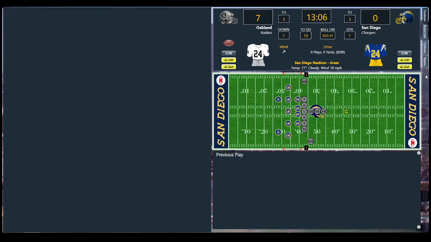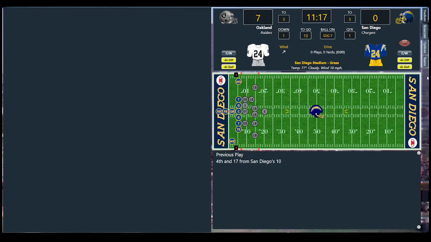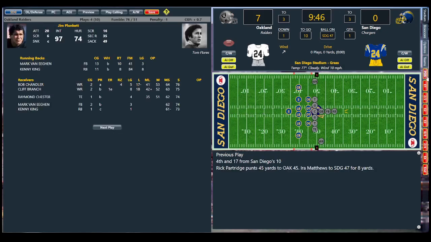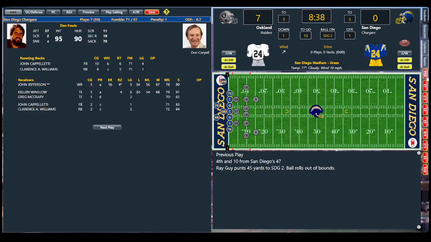I'm going to do possession again for them. And it's a punt. Ray Guy punted it. Mike Fuller did not lateral that ball. He fair catches it. So 11-17 during the first quarter. Charger ball. Hit possession. And another punt. So we're punting back and forth right now. Let's do the Raiders. Possession. And a punt again. So Ray Guy punts out of bounds to the 2-yard line. So still first quarter, 7-zip.